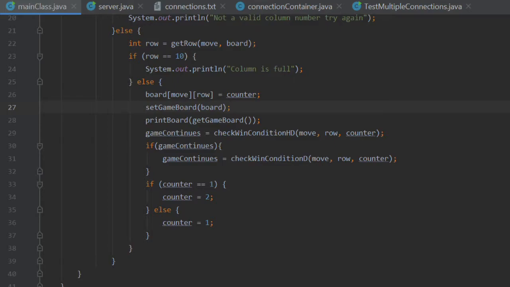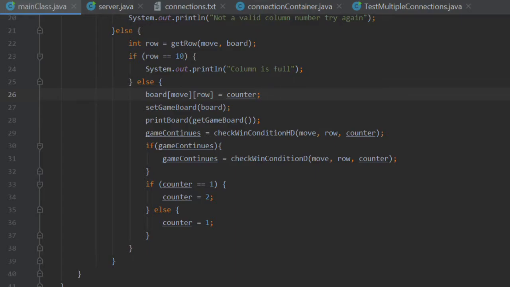So anyway, now that we have that, we have one specific value within the entire 2D array which we're going to edit. And all we're going to do is place this counter variable into that array. Initially, the way this program's set up, all the values in the board are set to 0 by default, since at the start of a Connect 4 game, all the slots are empty. So 0 represents empty. The counter variable differs between 1 and 2, as you can see down here. Player 2 counts as 2, player 1 counts as 1. That's no different to coloured counters in a board. It's the exact same methodology.